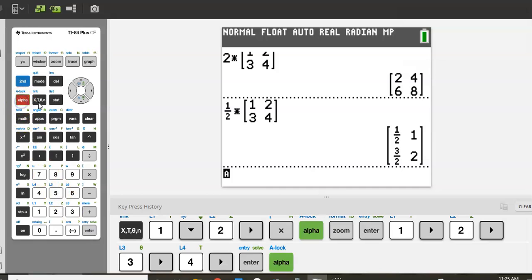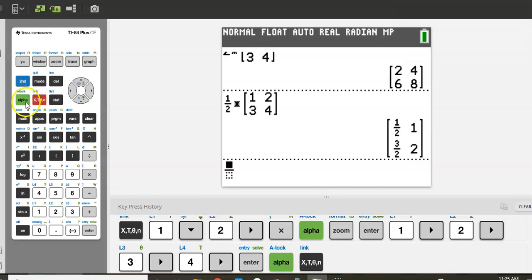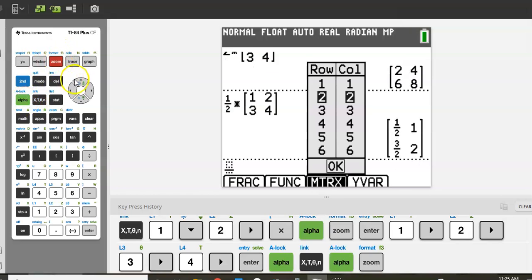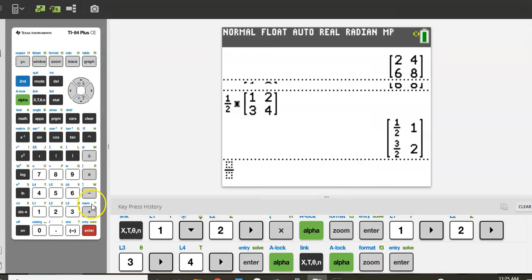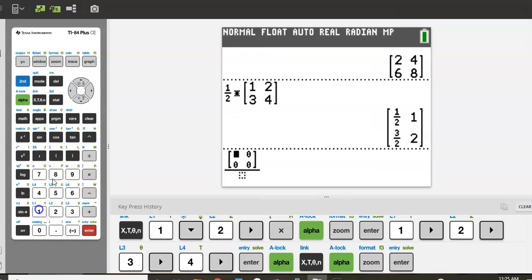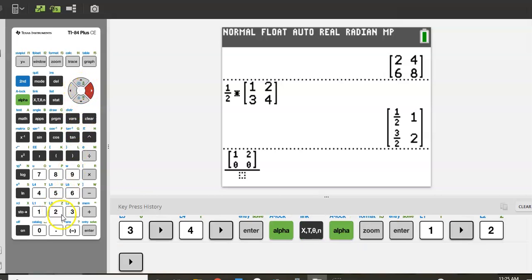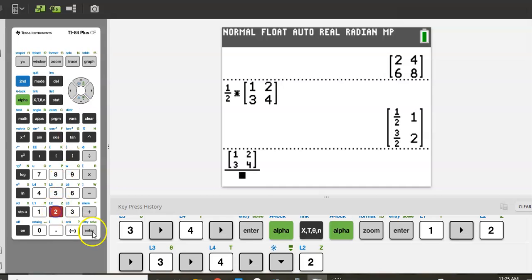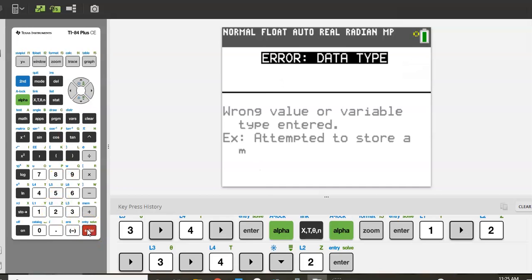I'm going to give it a try though. I'm gonna go in here and try to pull up a matrix divided by something and see what it does. I mean, technically speaking, it probably shouldn't work, but maybe the calculator won't know any better and it'll just treat it like multiplication. So I'll see what happens here. And it says, wrong data type. Sweet. Our calculator will not divide a matrix.